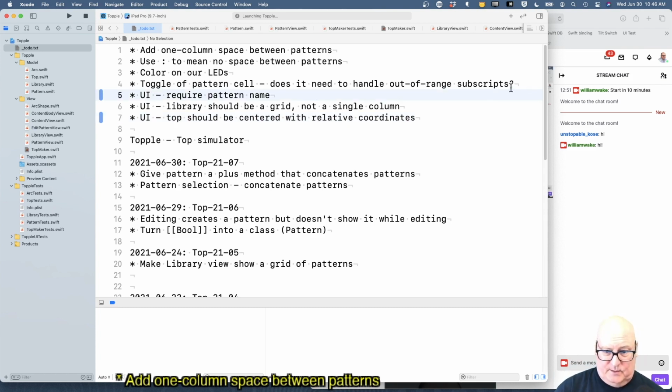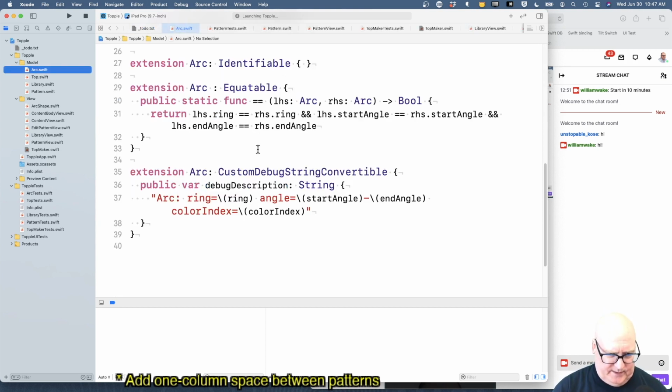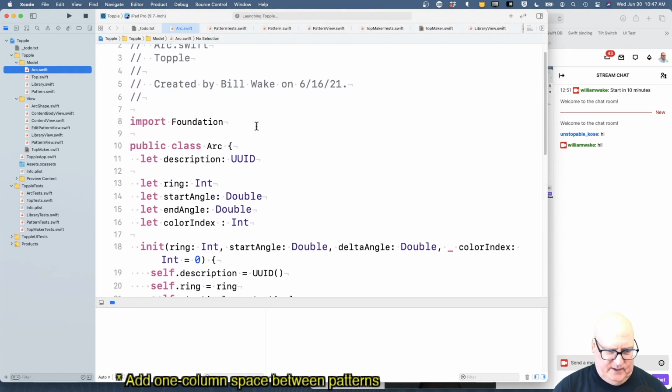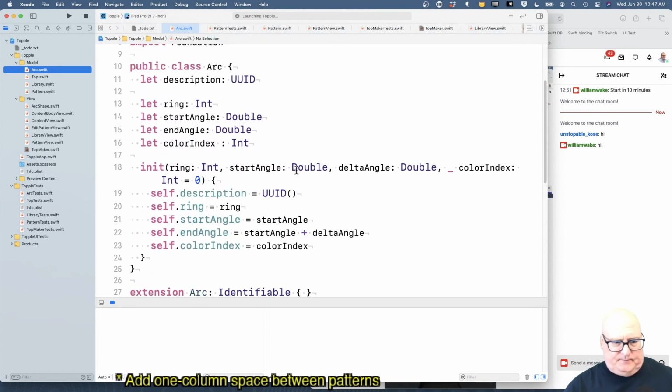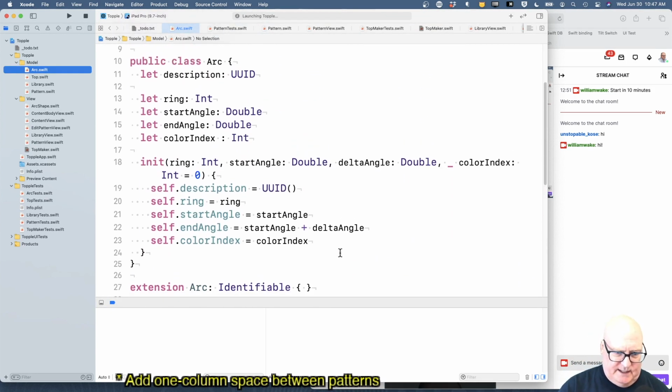Let's see. So I don't know. I think there's a refactor, double, to probably arcs or something like that. Maybe this is a good point to just walk through everything. Okay, I have the notion of an arc. It's a display element.